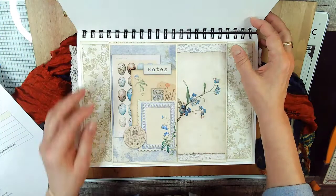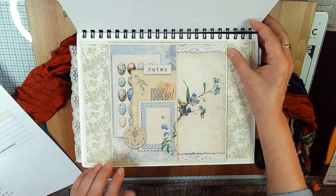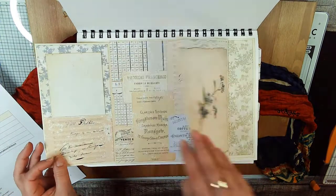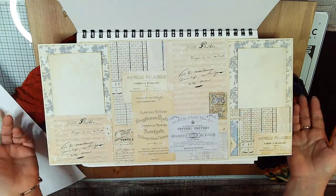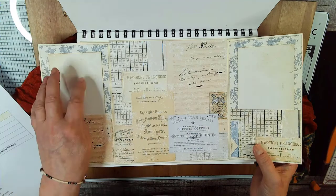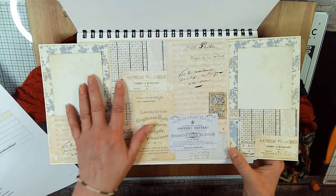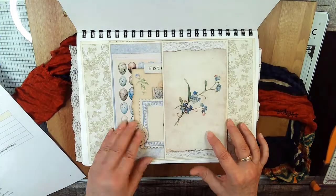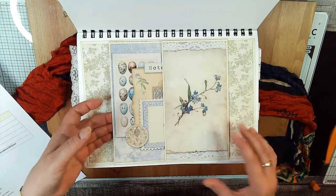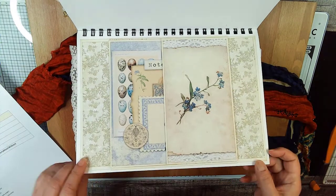This next page was stamping, and so on the insides of here, on the writing pages inside the pockets, they've been inked. It's hard to see because I did it in the lighter color of the color theme, and then in the center is a pretty collage. And there's a writing card that goes under here, but I couldn't show it to you, and anyway, so I took it out.